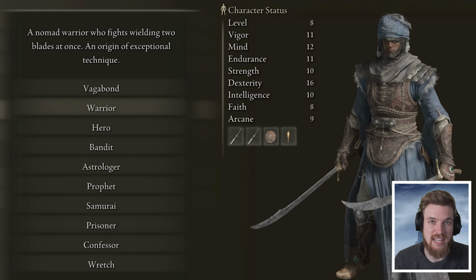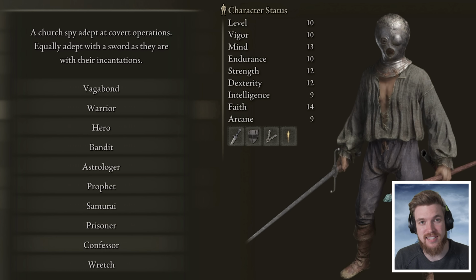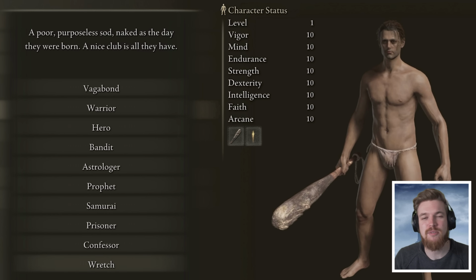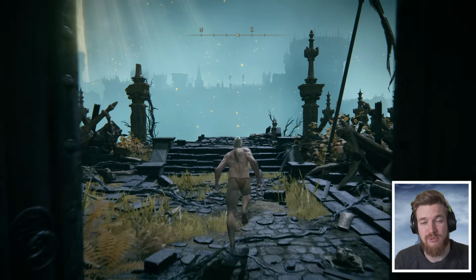Now you can do this at any point in the game, but starting out we're going to be picking the Deprived class. Compared to the other classes, this one starts at level 1 with the best base stats in the entire game. This means that if later on you want to swap your character build from a two-handed strength warrior to a mage, your stats will already be ready to do that.